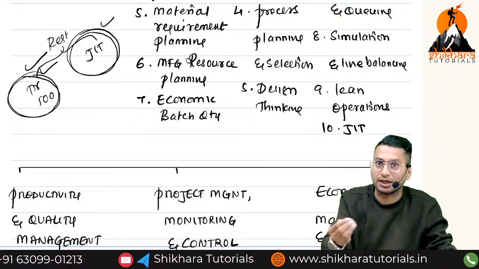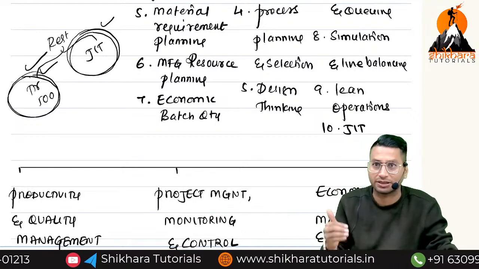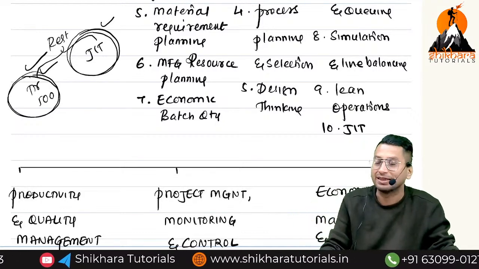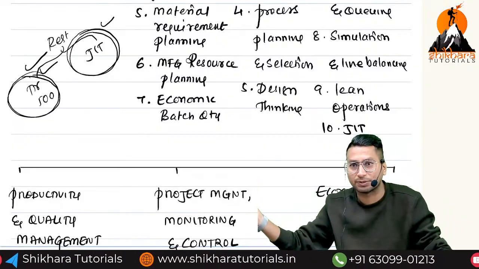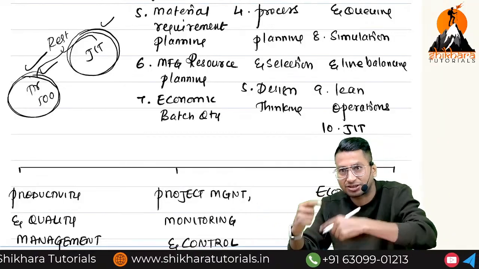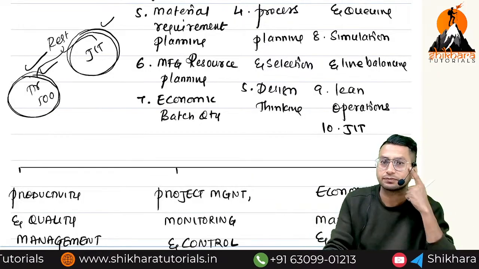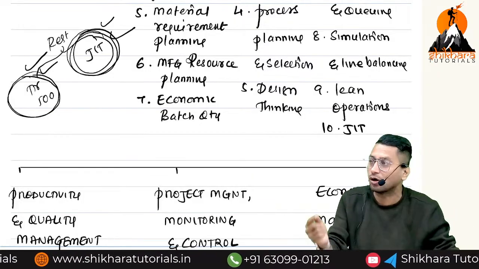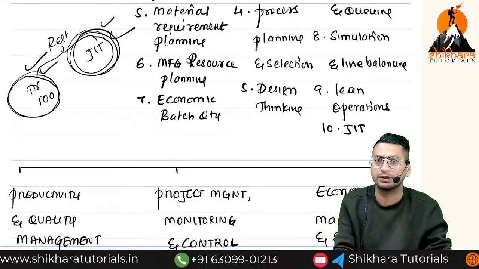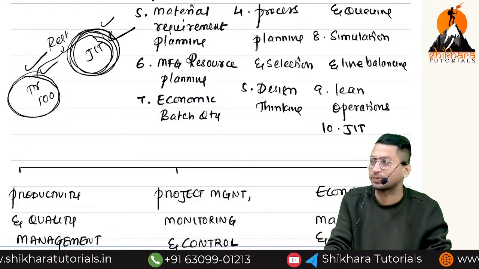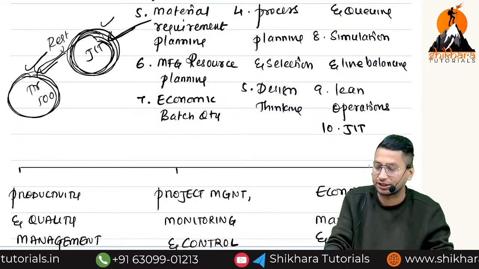Most of the cases car companies follow just in time. If I order a car, do you think they will give it to me immediately, or there will be some delivery waiting period? In that waiting period, what will happen? I will give an order to the showroom. The showroom will tell the manufacturer. The manufacturer will then start manufacturing the car depending upon my requirements. Then the car will be delivered. So are they keeping a stock of cars, or manufacturing the car only when they receive an order? Simple. That is called what? Just in time. Which is better? In some businesses, the traditional method is better, and in some businesses, just in time is better.